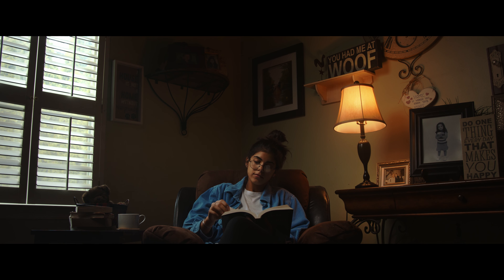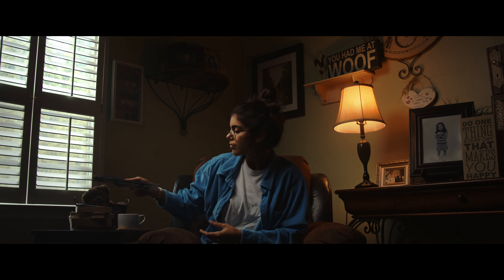I just had one light — it was a daylight balanced Godox with a soft box — and I had just a practical tungsten light, which was a lamp. I just had my girlfriend there reading a book. There wasn't really a purpose to it; I just had an idea. The lighting was really nice and I just shot it, and it was good practice for me.